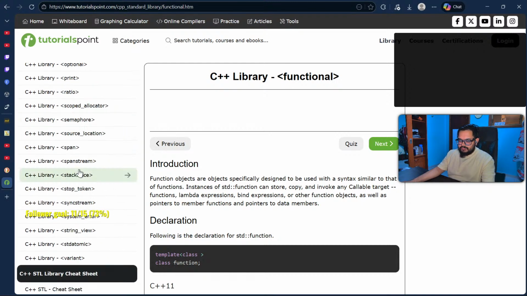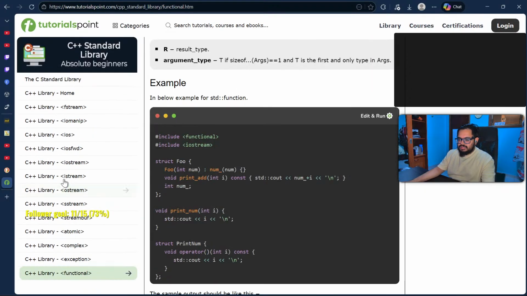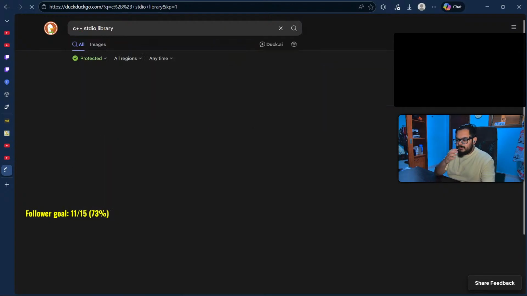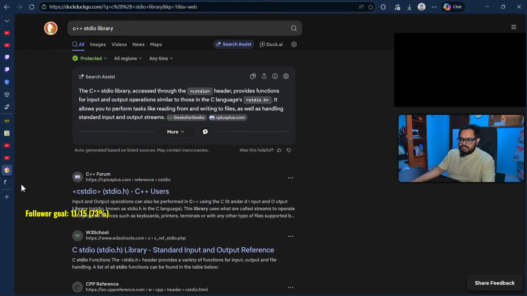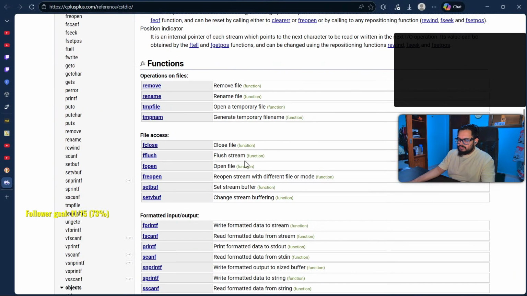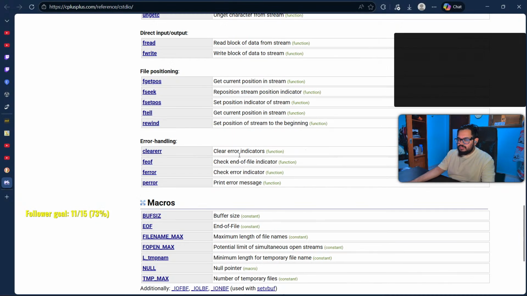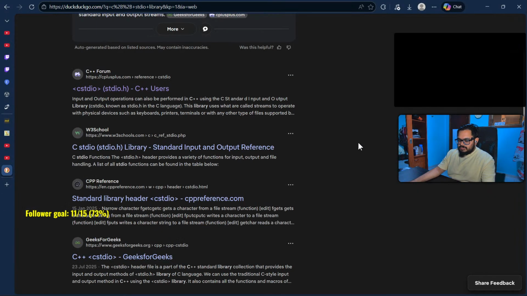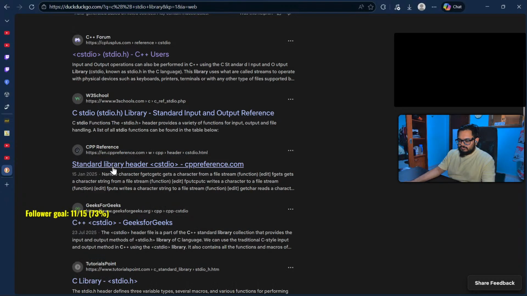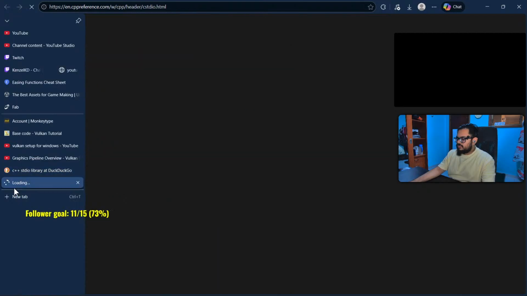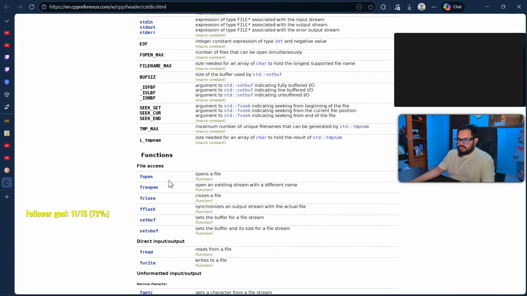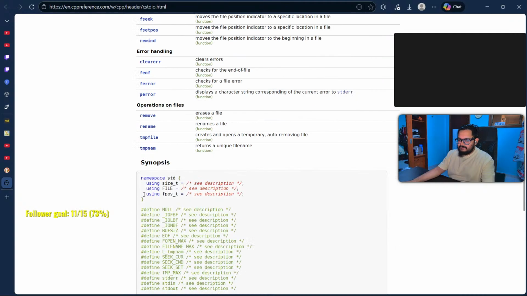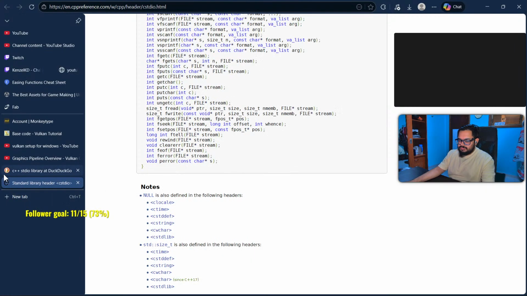There's also a thing called cstdio: printf, fread, fclose, fopen, fgets. No, not what I'm looking for.